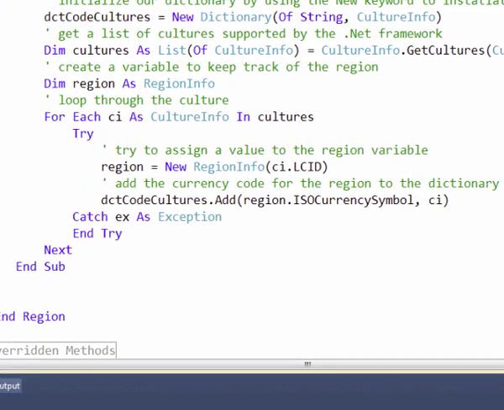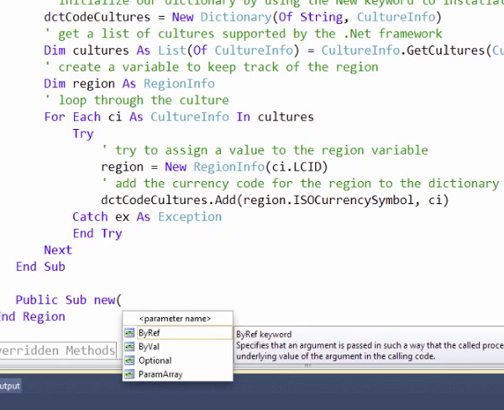All right, so we need to add one more constructor. This is going to be a public sub new, and in this case we want to take one of the currencies that's returned from the web service and convert it into our local currency class type.